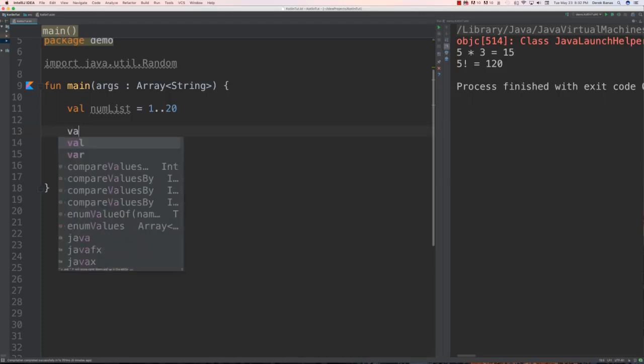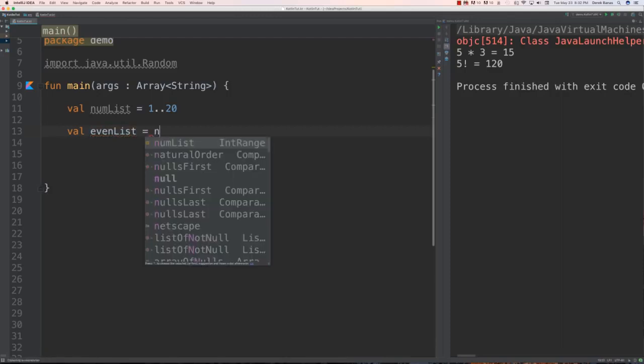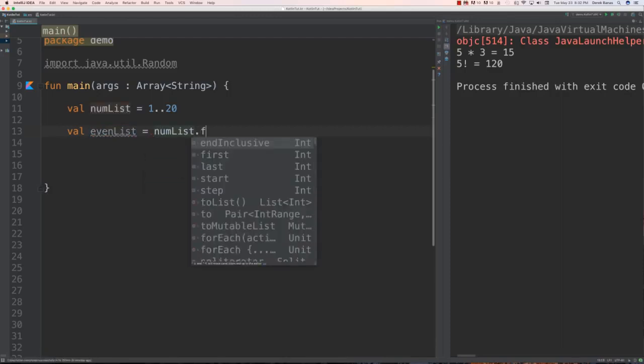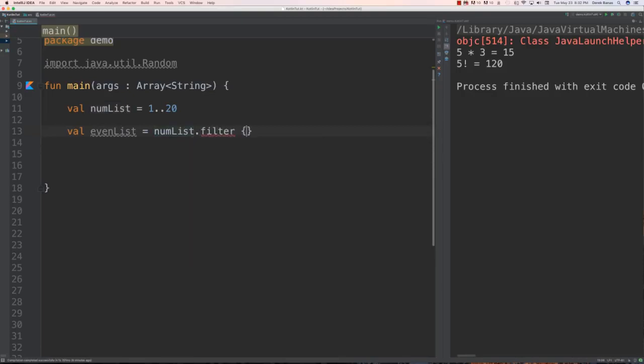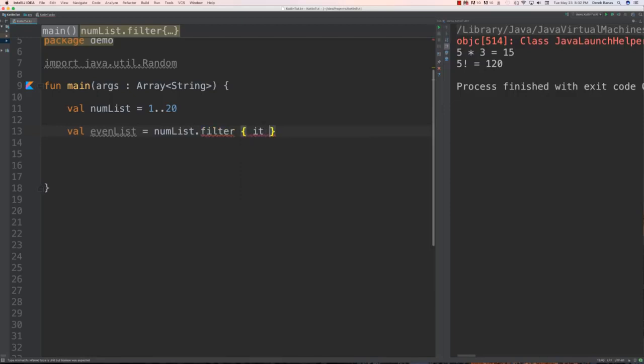So what I want to do is go val evenList is equal to numList, and follow that up with a filter, and I can put it inside of here. The way this works is if a function has only one parameter, you don't have to declare it, you just use it instead and it'll just work. So here, it is going to represent each of these individual values in the range.